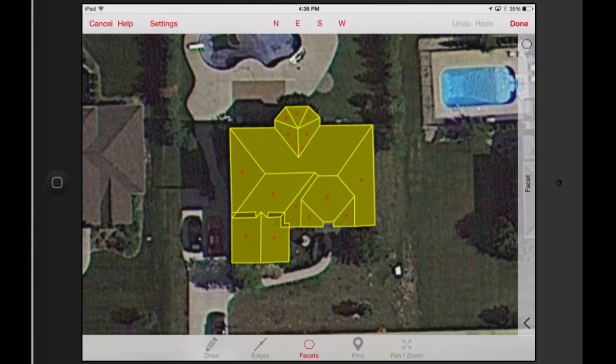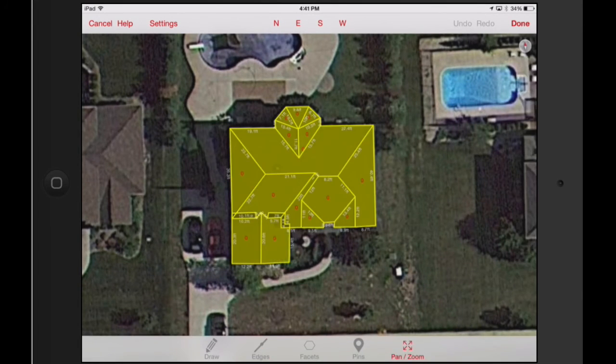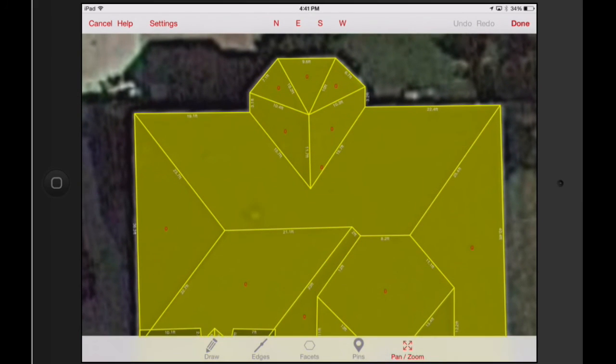While in Facets mode, we can also check our work. As you can see, the entire roof is highlighted and there's a pitch value in the center of every facet. If you're missing any pitch values, that means we probably don't have some lines connected properly, maybe a rake edge that's drawn straight across. And if an area is not highlighted, it's telling you that there's something that's not connected to close in that area. If something's highlighted too darkly, it also shows you that something's incorrect and it's recognizing two layers of roof there. It's also common practice to switch between pan zoom and draw modes frequently while you're drawing to get a better feel for each individual facet as you're drawing it and to draw it a little more accurately.